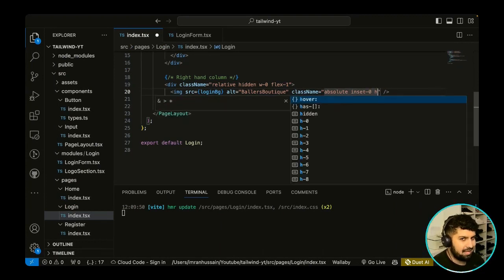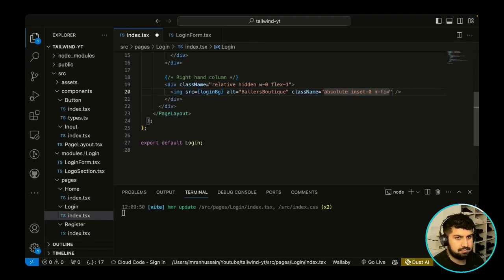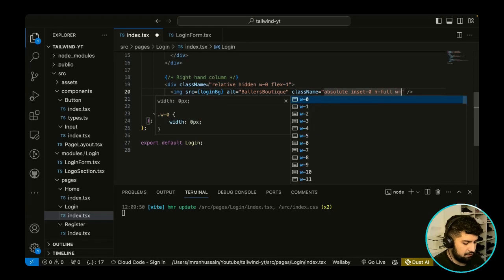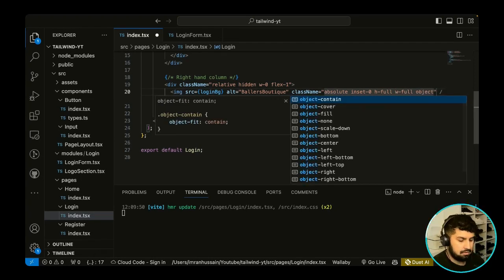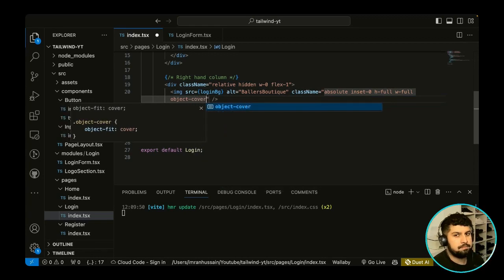It's going to have a height of full, which means a height of 100%, and a width of full. And then finally, the image is going to be object-cover. So this is the same as object-fit of cover, but it's just shortened out.